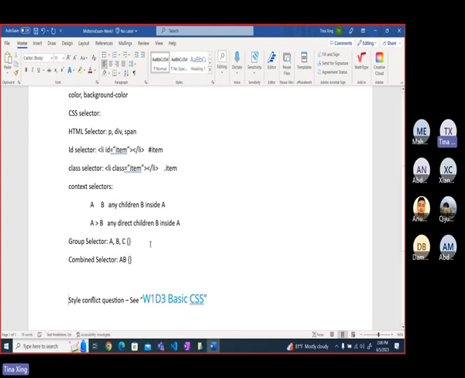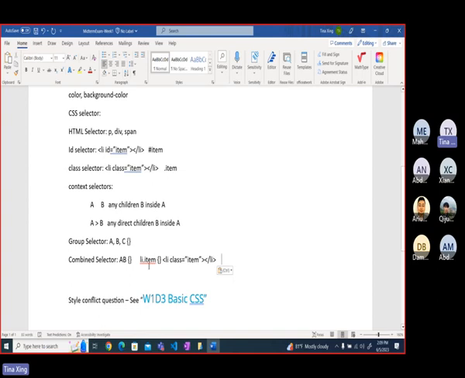Suppose I have li dot item. What does this one mean? It selects all the li elements that have a class item.